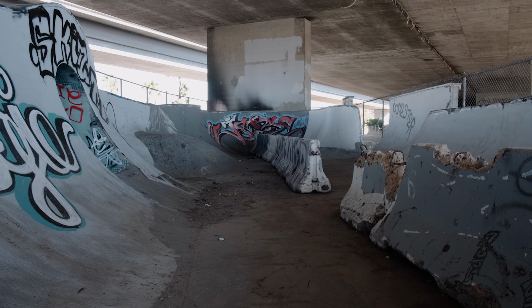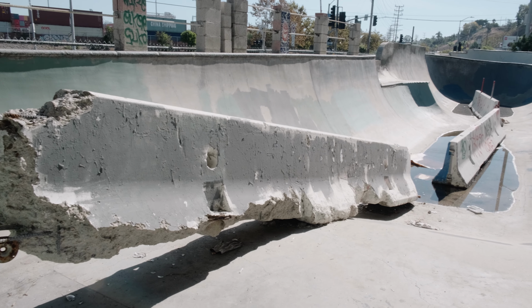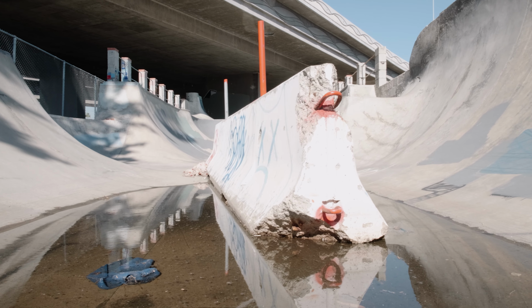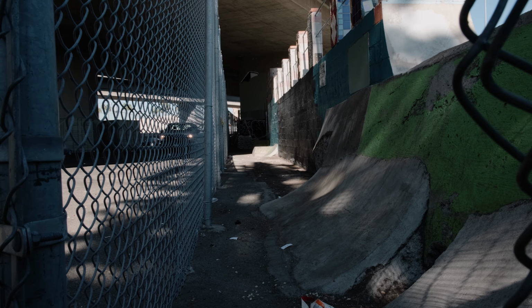So what this essentially means is that Caltrans and the city have to work together with anything on the property. If the city has a problem with something going on that property, like a DIY skate park, for example, they have to go to Caltrans and work through that. And the point that I'm trying to address here is that it creates more of a bottleneck. There's more friction. It's just not for the city to just take it or for a private property owner to just demolish it. So the idea is that it creates a little bit of a loophole.